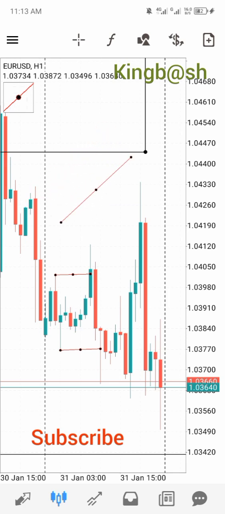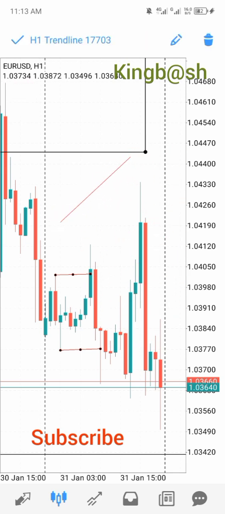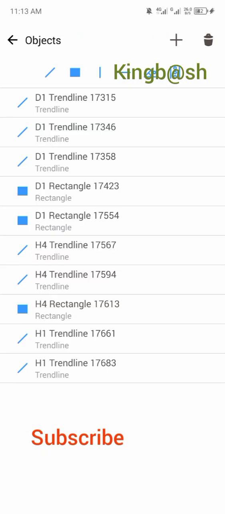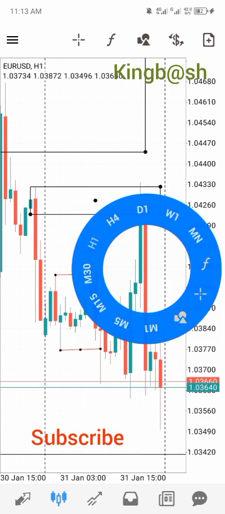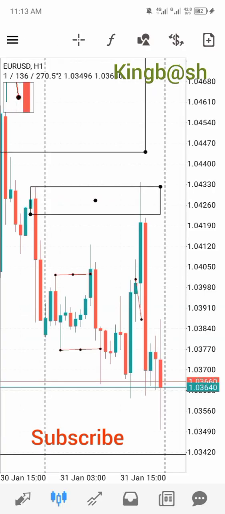In which we know that price can come and fill this imbalance here, tap this supply and still reject it. You can see here, let's mark it. This is a supply zone, so these are areas where we are expecting price to come. After sweeping this high, you can look to short down to this Asian range, or if you miss this entry, you wait for price to come back again.